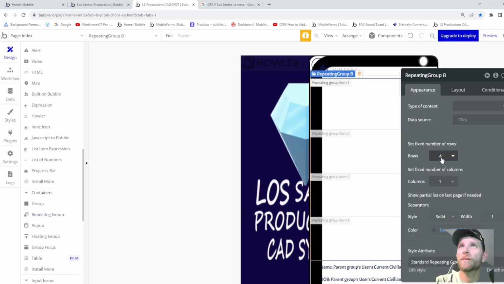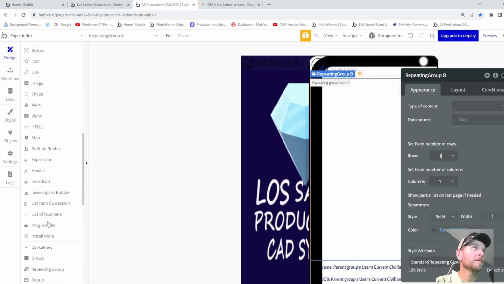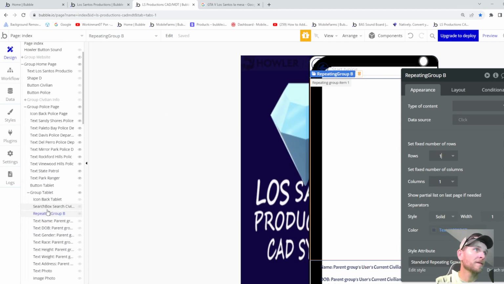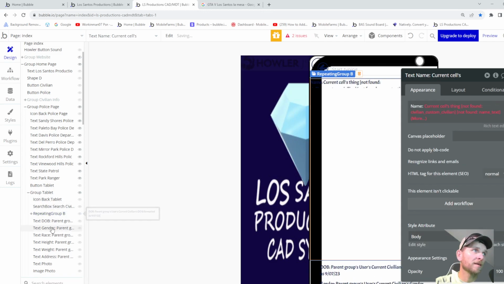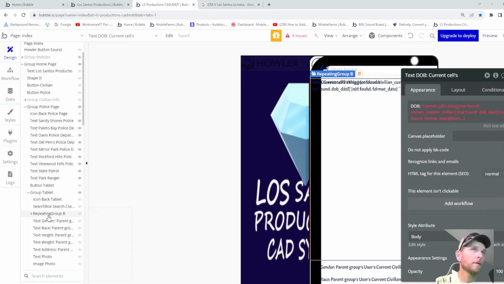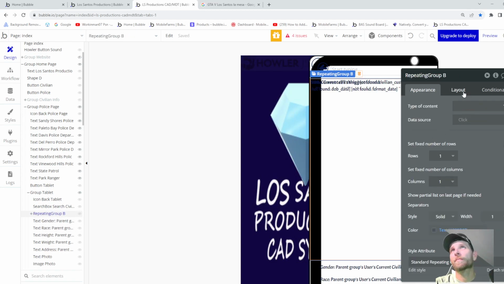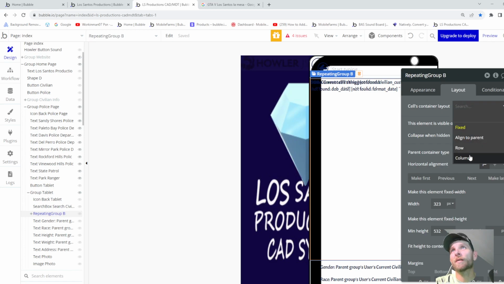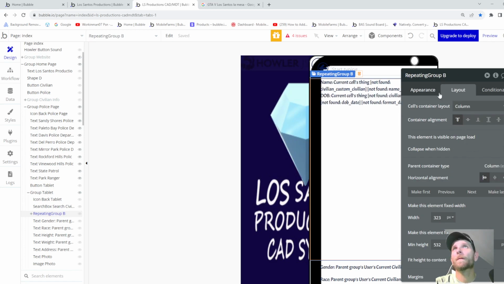We're going to make it one row. Then what we're going to do is drag all of this, besides the search box, into our repeating group. I need to change this to a column. I'm going to center it.